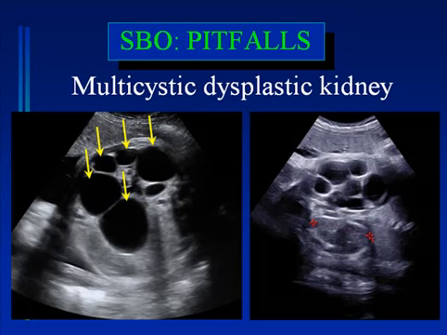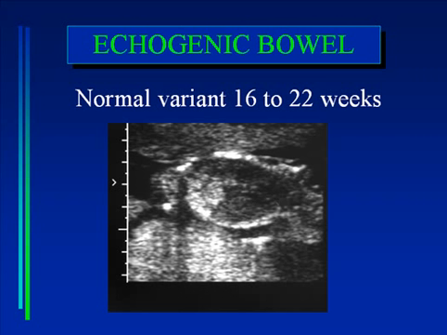And also, if you really look at the epicenter of these particular cysts, they have a tendency to be paraspinal in location. Getting a coronal image of this fetus, you can see that the cysts are localized to the area that you would expect an enlarged kidney to be in. And importantly, the other kidney looks normal. This is important because a fetus with a multicystic dysplastic kidney has such a greatly increased incidence of having a contralateral renal abnormality. With that, I'd like to spend a little bit of time talking about echogenic bowel.